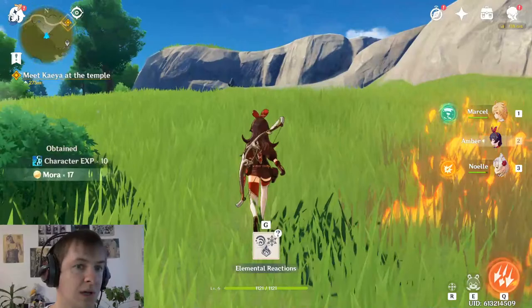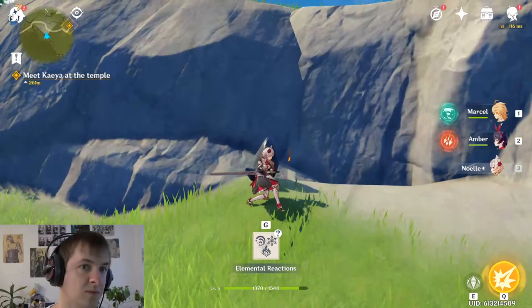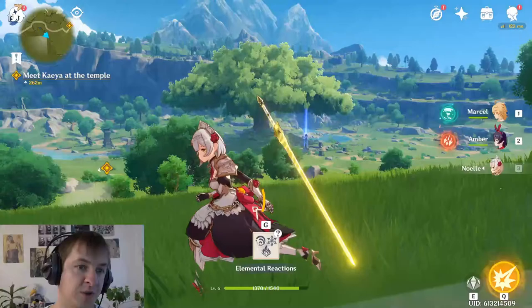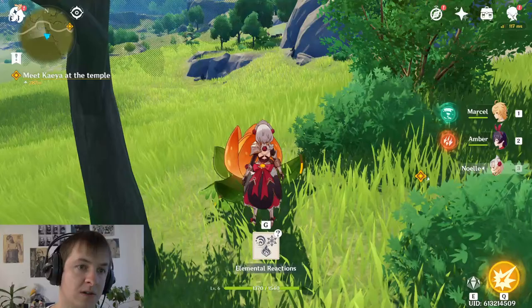But I need to be careful, right? When the ground is burning, if I get too close to it, I can take fire damage. Oh, there's ore. Get some iron. I can press V. What do I do with V? Oh yeah, the marker. What's this? Steady as stone.